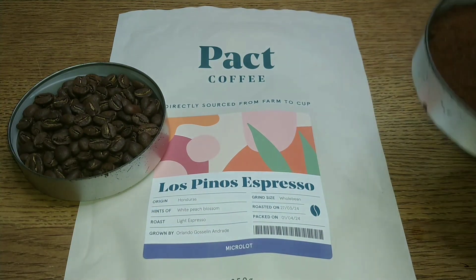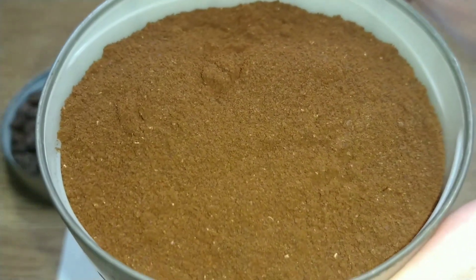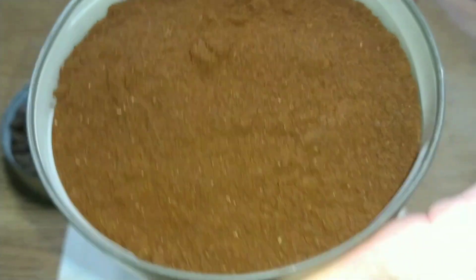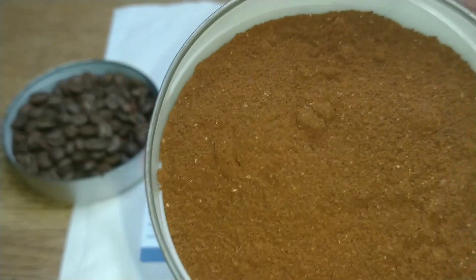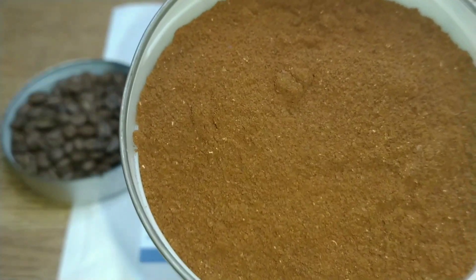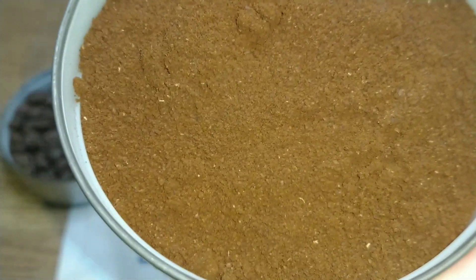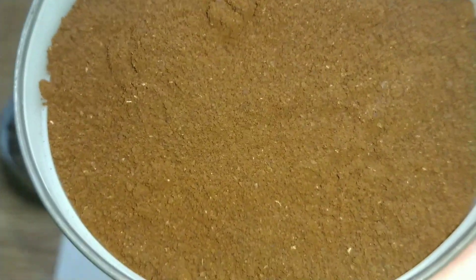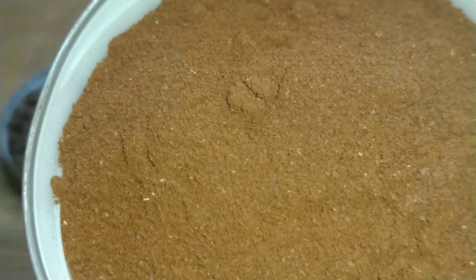Let's take a quick look at the ground coffee. I ground this one super fine thinking it was a light roast, but it's not as light as I was expecting, so it's clogging my DeLonghi a bit - the next batch I'll grind a little coarser. When it's ground it's more lively with a nice rich bite to it. There's something I can't quite put my finger on - it may be the white peach blossom mentioned on the pack. It is a really inviting aroma, but again a little understated with nothing really jumping out at me.